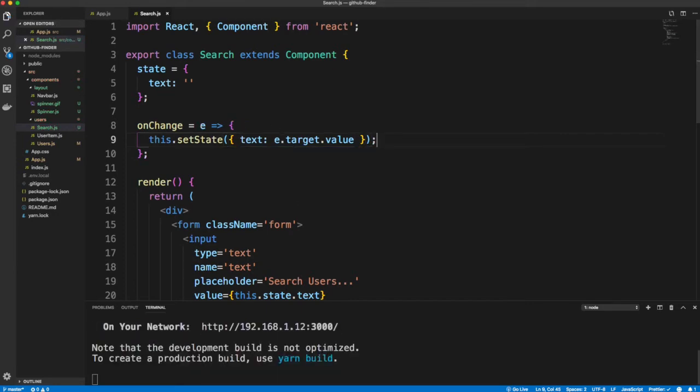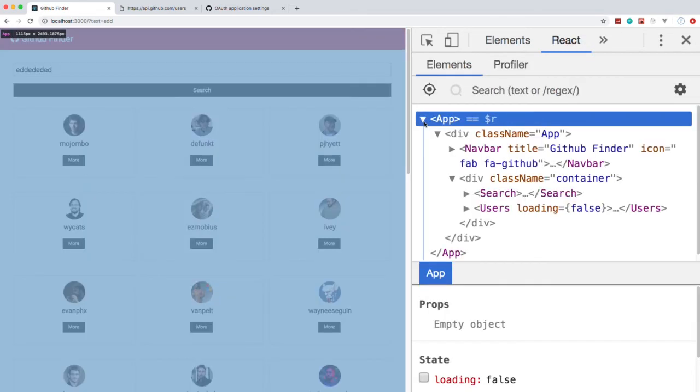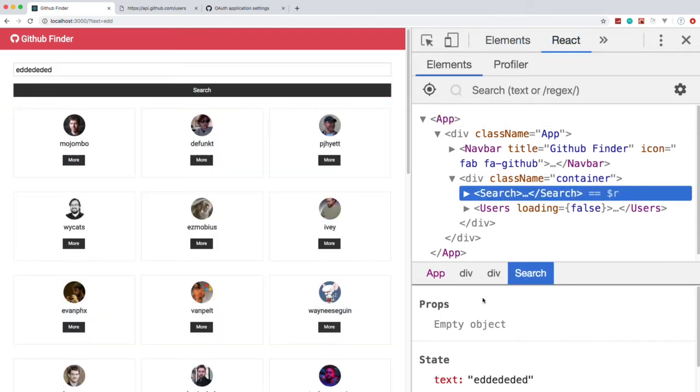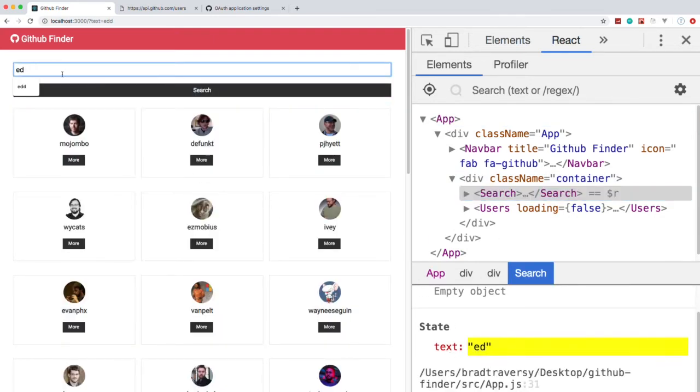All right, so if I do that, if we save that, now I can type inside here, and if I go to my React DevTools and we look at our search form and we look in the state, notice that whatever is in the text box is now in that piece of state. Okay, so this is not a piece of state that we want to be app level. It's just relative to the component itself. Okay, so even when we implement context, or if we were to use Redux, when you have forms, your form inputs are going to be component level state.